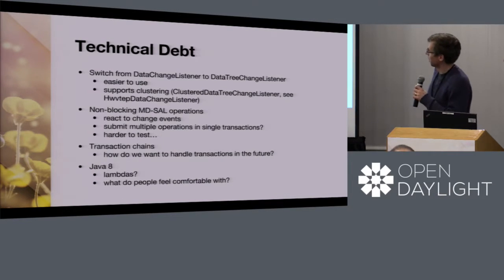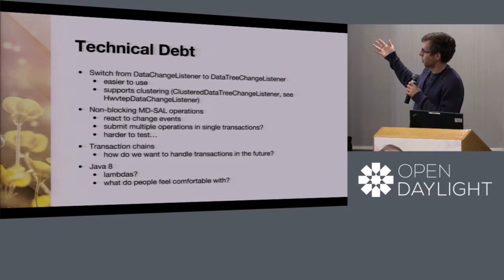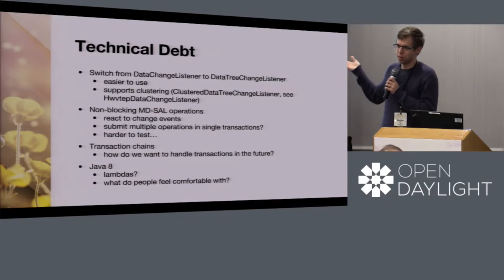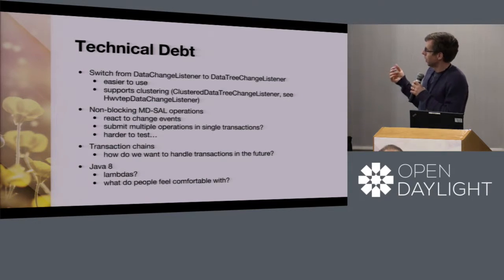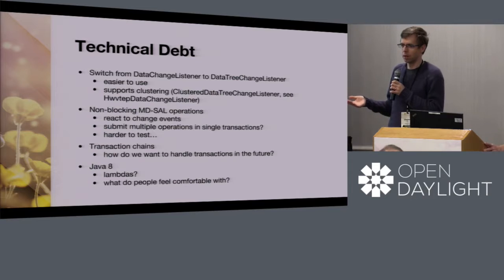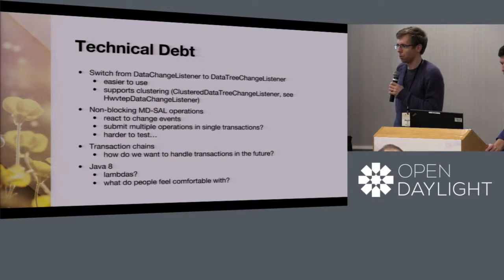All right. Okay, so technical debt. Some of it is driven by changes to offset zero projects. If you were in the clustering data store session, this was mentioned briefly. For the MDSAL, we're supposed to switch from data change listener to data tree change listener because it reduces the amount of work that the change notification layers have to do. And you get nice clustering support with that as well.